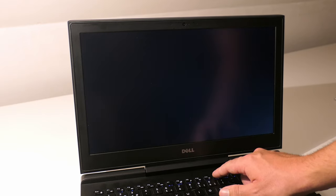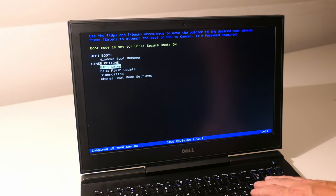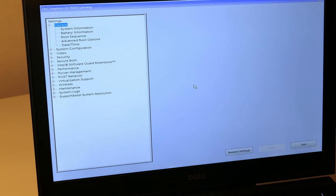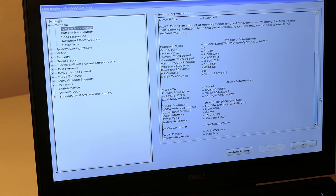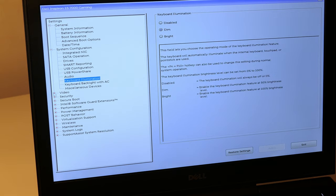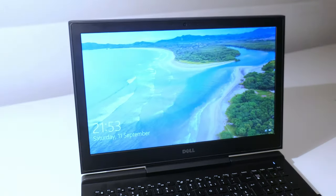After powering on the laptop, I press F12 to get to the boot options and enter the BIOS setup. The BIOS setup has this typical Dell look, and here we can see that the additional memory was detected and we have 32 gigs in total now. We can also see the additional SSD. The rest of the BIOS has plenty of options and a lot of things can be customized, which is always good to see. Let's boot into Windows and start with some testing.